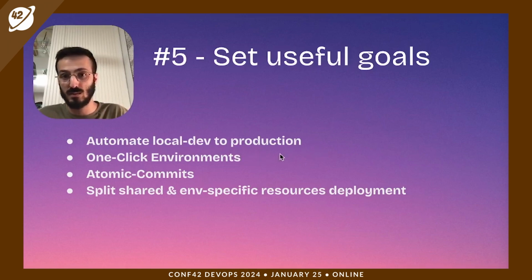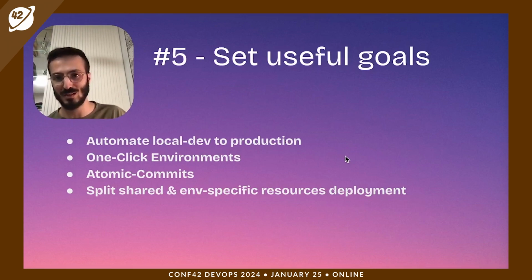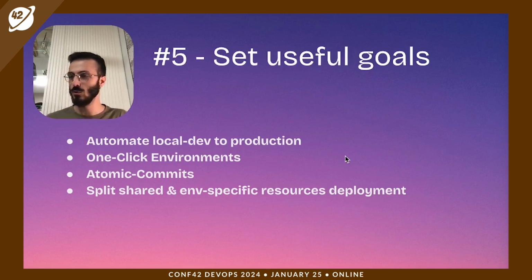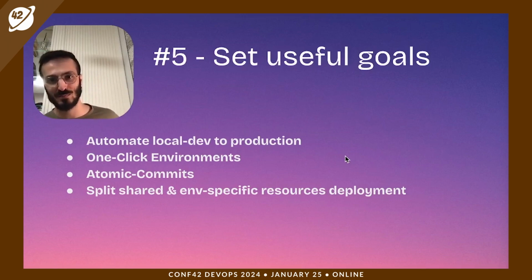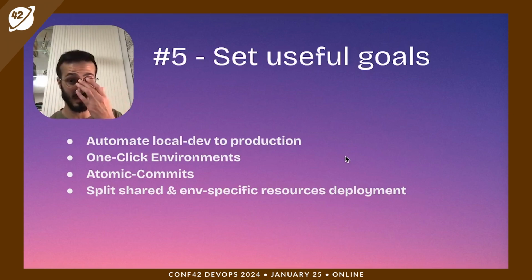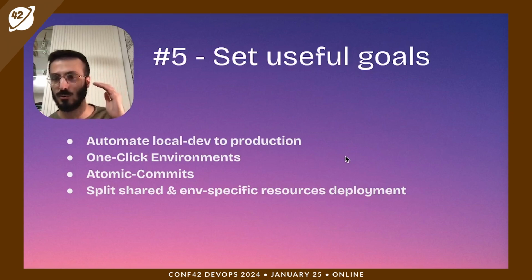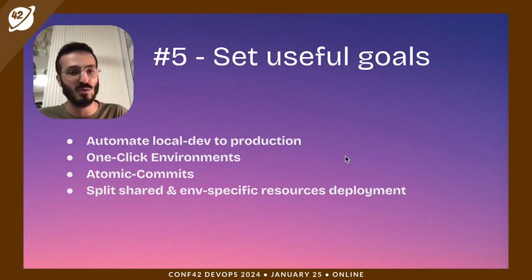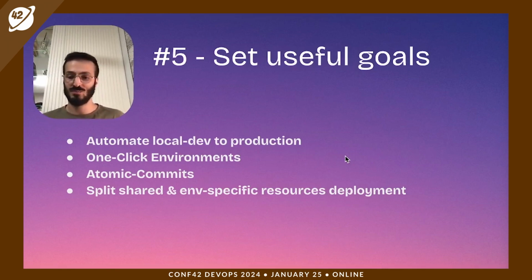So one-click environments. Earlier we said software engineering is a scientific discipline, meaning in order to understand if your system works or if it works as expected, you perform a test, you run an experiment. So one-click environment is a goal that says we want the ability to create an entire environment of the system with one click, one key press, you name it. In some companies, it could be a Jenkins pipeline that creates everything. In other companies, something else, maybe a script that someone is able to run. The idea is, I want an entire environment in order to run an experiment, in order to introduce a change to the system.